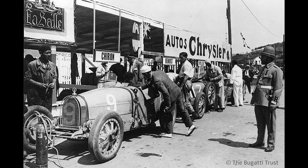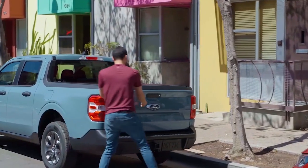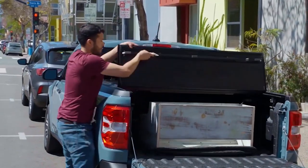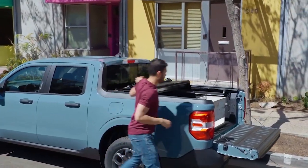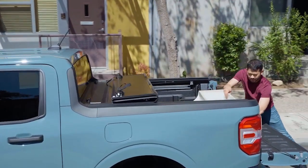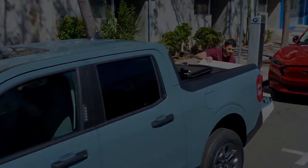The 1931 Model A pickup had only a 750-pound payload, but for most tasks, that was plenty. The new Maverick's bed is deeper than the old A's, and the payload is a stout 1,500 pounds. Plus, the bed can be configured a bajillion ways, using lumber pieces cut to fit, or hanging the tailgate at an angle to take longer loads.